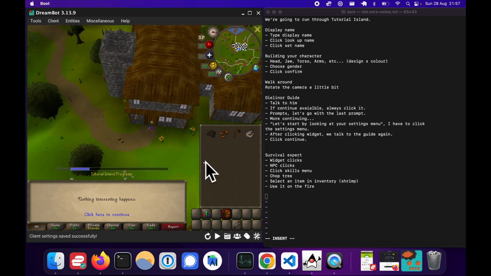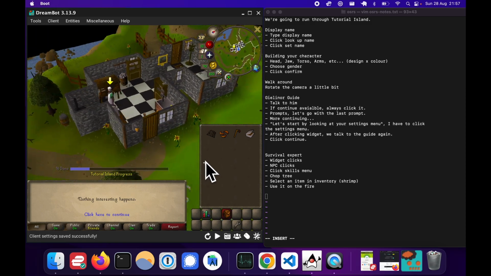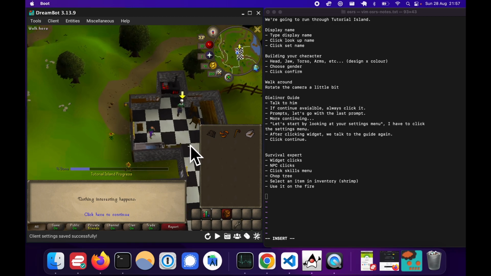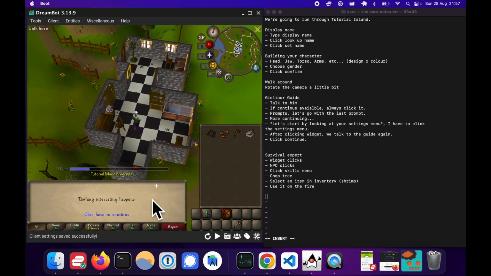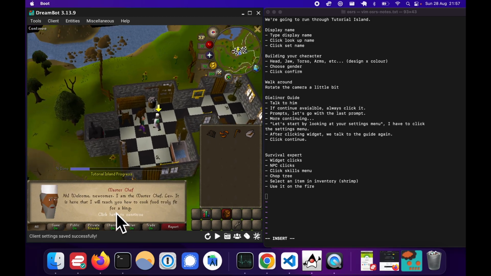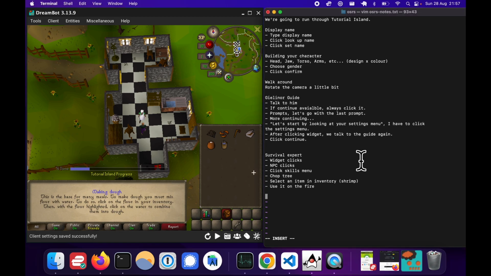And then again, I actually think it's kind of cool to figure out how to rotate the camera around as you're moving around. That would be kind of a nice way to play RuneScape. So anyway, we're gonna talk to the cook. Blah, blah, blah, just a bunch. He's gonna give you some items. Okay, cook. So give you some items.